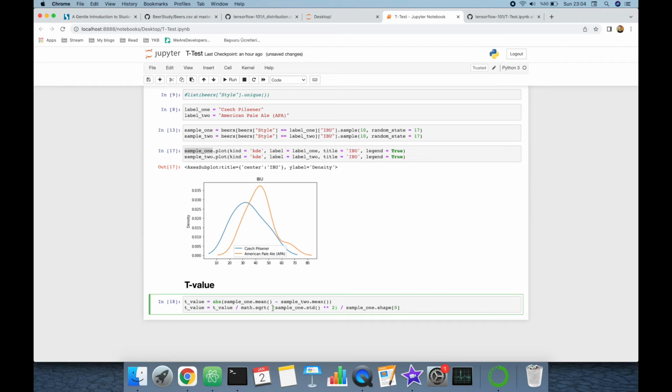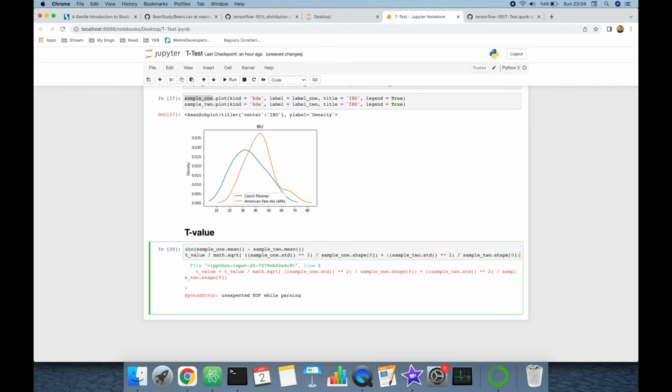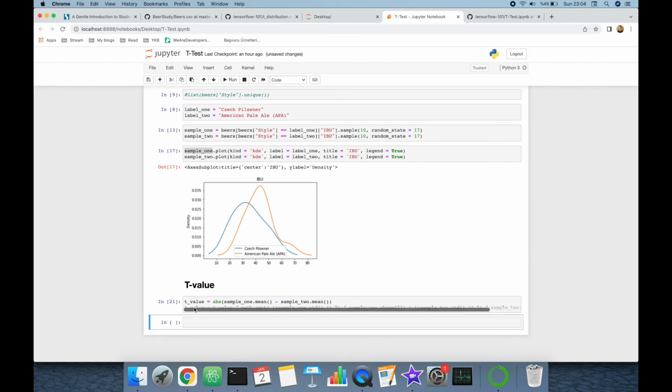This is going to return the first term, and we are going to apply same logic for the second series. I mean that here I'm going to call sample 2 dot standard deviation, find its squared value, and divide it to sample 2's shape. As seen, we forgot to add a parenthesis, and let's find the T value.